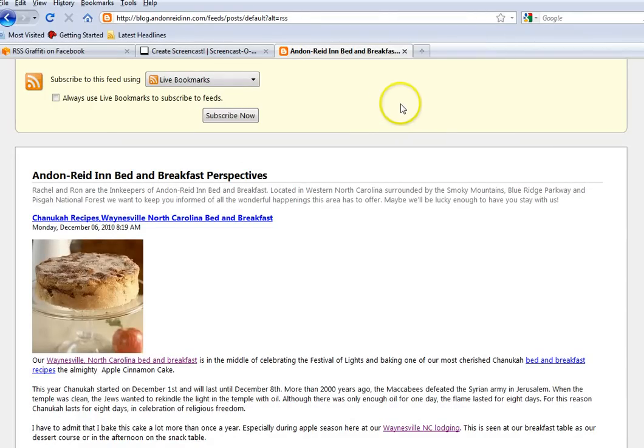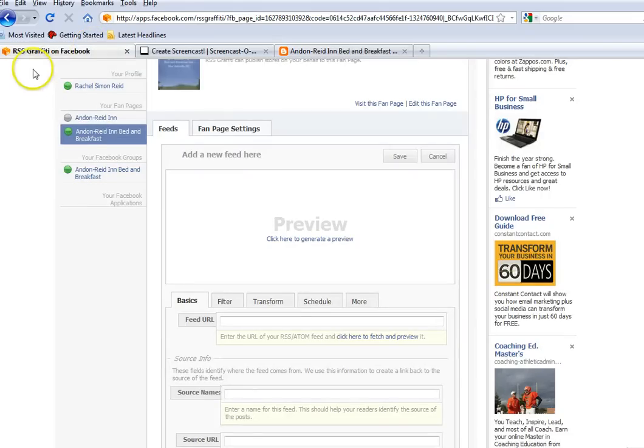So now what you want to do is copy this URL, which is the feed URL, and we're going to paste that back into RSS Graffiti on Facebook. So copy it, Control-C on the keyboard to copy it, go back to RSS Graffiti, and paste Control-V as in victory into your feed URL.